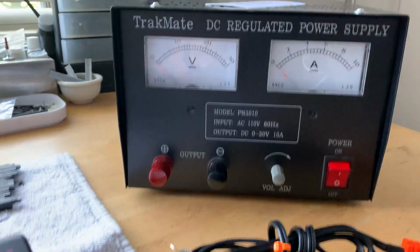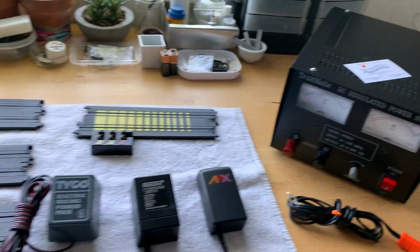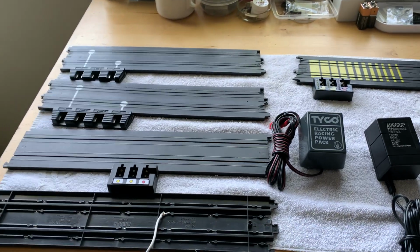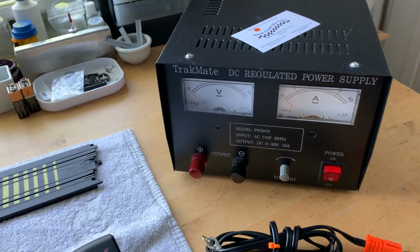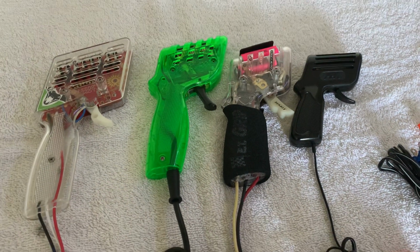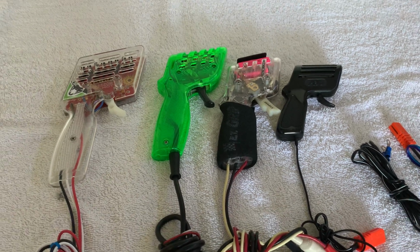All right, so there you have all of my knowledge on the terminal tracks, the power packs, and the commercial power supply. I'm gonna go over to the controllers. There are your controllers.